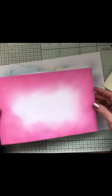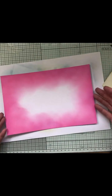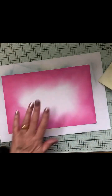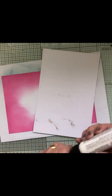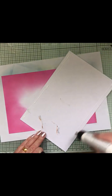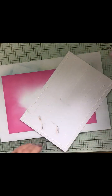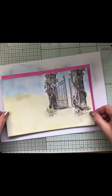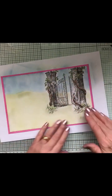Now, if you're looking for colours and you think, oh, I've not got a backing card to matte and layer with, just find one of your ink pads, any ink pads, Distress Oxides, any ink pads, and you can colour in yourself a background. Don't do the middle bit, don't waste your ink, because obviously just do the edges where you're going to be putting it. And again, you can just do it to match any colour you want then, because we don't always have every colour in our stash, do we, that we're looking for, but you can make your own colour backgrounds. So that's on there now.